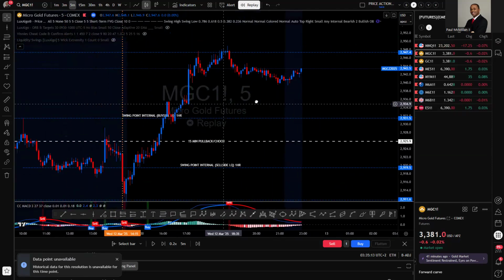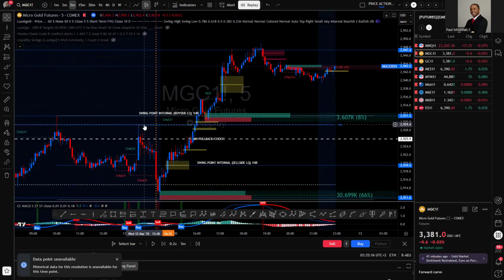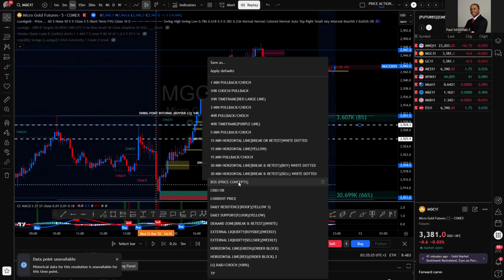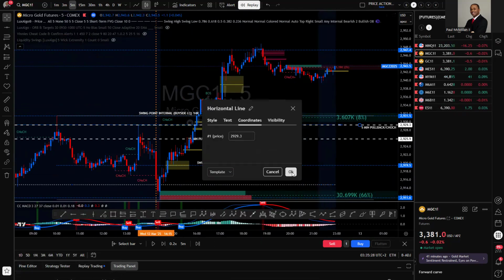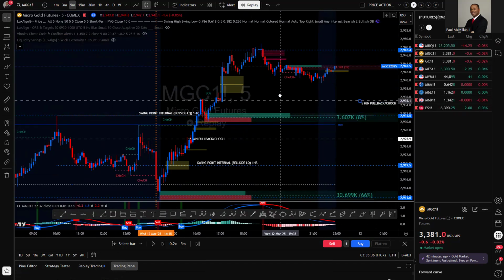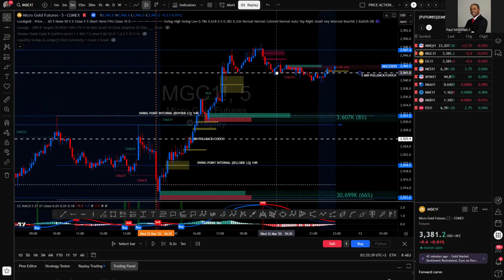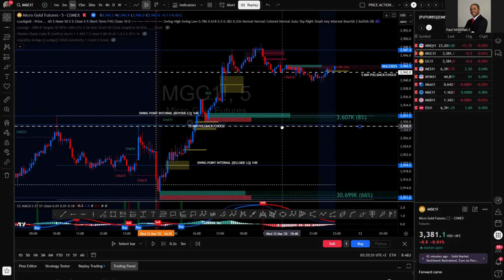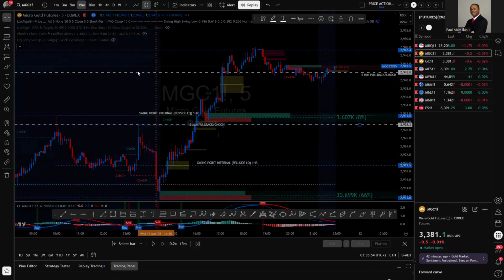Let's see if we have any other levels. Okay, so we have another level here. So we're going to make this a 5-minute level. But we also have a level down here, so this might actually be half of it. So we'll put it right here. That's where you're going to put it on. Now, probably can move it up to here. 15 minutes. All right, let's go back to the 15.